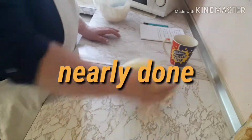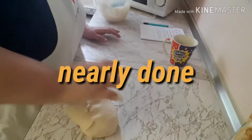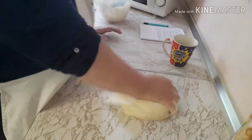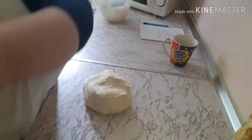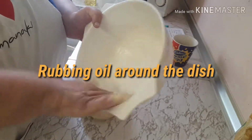Anyway, as you can see now, I've been going for 10 minutes. I keep pausing and then jumping back in again. You can see it's pretty well formed. What's happened is the gluten in the flour has started working, and it's now forming a ball. Still very sticky, but it is what it is.